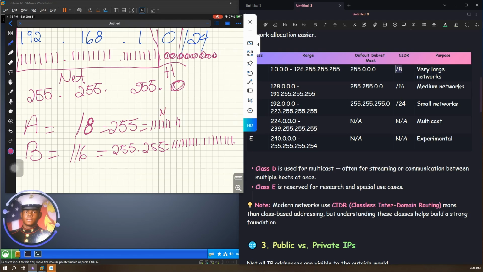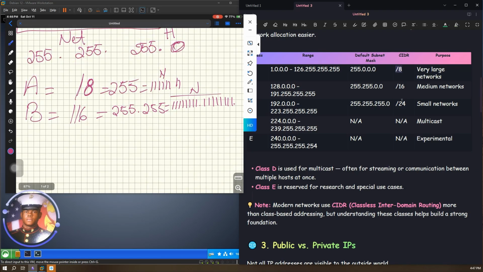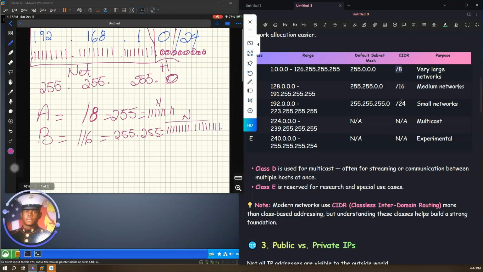So this will be the network bits, and they don't change. They're always going to be the same, because anything that is 255, you don't touch. You can only touch the host portion. I already went over the /24. Whenever you see the slash, most likely in your home network, it will always be a /24, because that gives us the smallest amount of usable IP addresses, and that's what our home and local networks use. So this is how we get the different classes and what a subnet mask is.